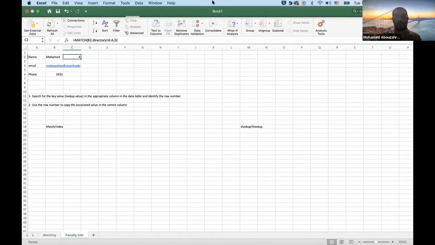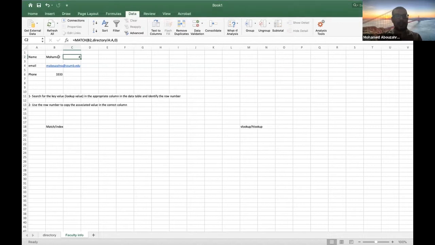All right. So before I do that, I want to show you something. If I change Mohammed here to Shwadin, you can see that everything changes. So everything is automated. If I change anything to any new name, then I will get all the right information. So this is the nice thing about the drop-down list: if I select a new name, all the functions are updated automatically. Okay.